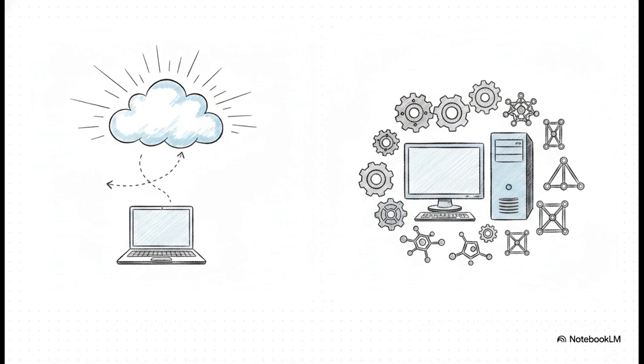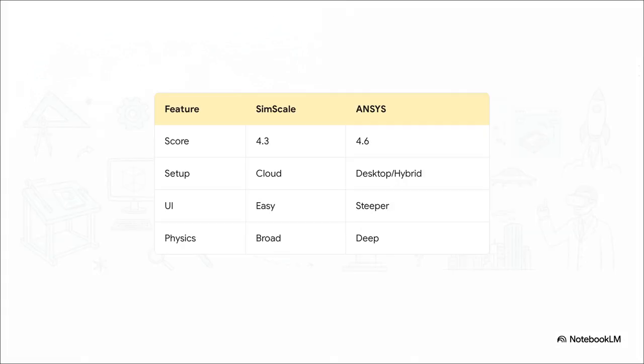On the other side, you have ANSYS, representing the deep, legacy, industry-standard approach. ANSYS provides a deeply comprehensive multi-physics platform that's traditionally anchored to the desktop, though they are definitely pushing into hybrid cloud solutions. Looking at the hard numbers, SimScale definitely wins on ease of use, with a very modern UI and 100% browser deployment that shatters hardware barriers.